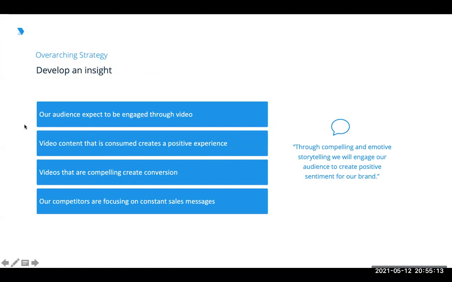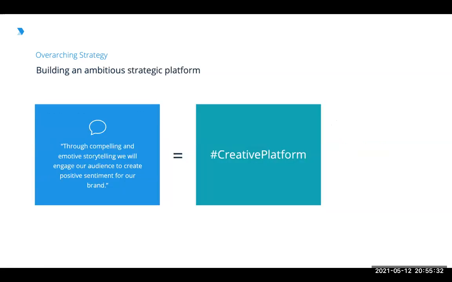The overarching strategy now: our audience expects to be engaged through video content that is consumed and creates a positive experience. Videos are compelling, and with video-based advertising you get far more reaction or engagement from customers versus a print ad. There are so many software tools that you can now use to create video ads.